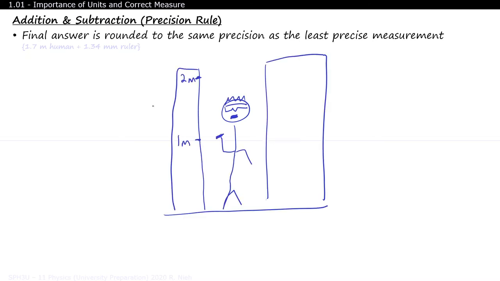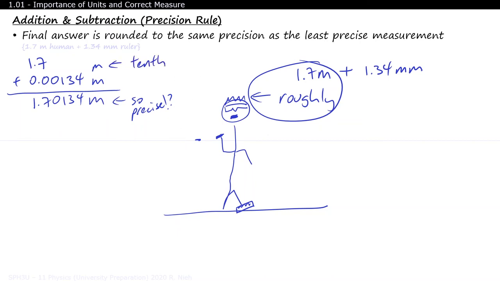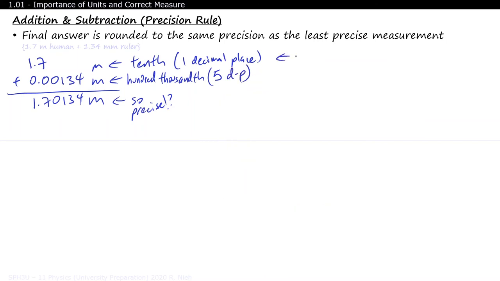Let's say a roughly 1.7 meter tall human steals a pen from a classroom, but on his way out, he accidentally steps on a sticky ruler. If the ruler had a thickness of 1.34 millimeters, what is the new height of this person? Well first, let's convert 1.34 millimeters into meters so that we're comparing apples with apples. 1.7 meters plus 0.00134 meters works out to 1.70134 meters. How can we have a crude measurement for a person's height become such a precise solution? This does not make any sense. Instead we should follow the new rule and round as necessary. 1.7 meters has a precision of 1 decimal place, and 0.00134 meters has a precision of 5 decimal places. 1 is worse than 5, so our final answer should be rounded down to 1 decimal place. The final answer for the combined height of the person and ruler should be 1.7 meters.